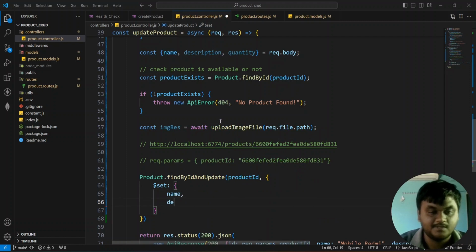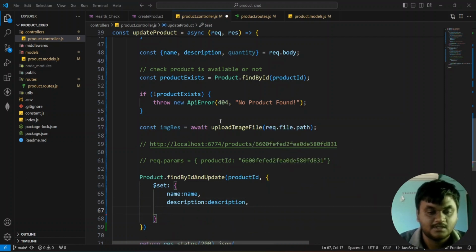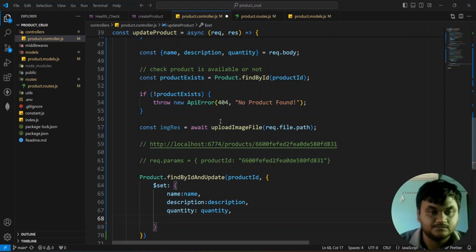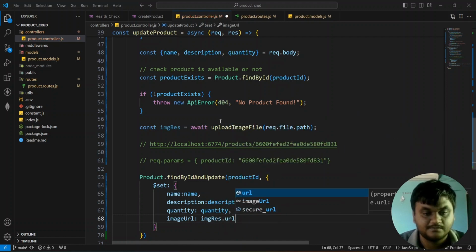I'm directly writing name, description, or you can write name: name, description: description, quantity: quantity, and image URL: image response.url.